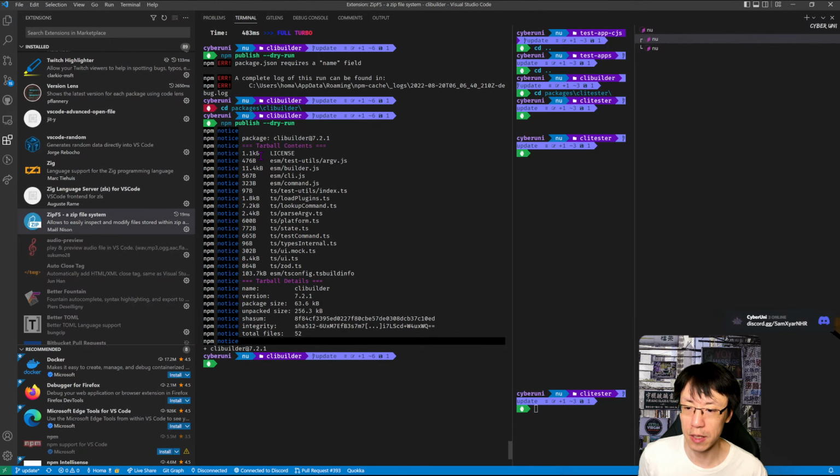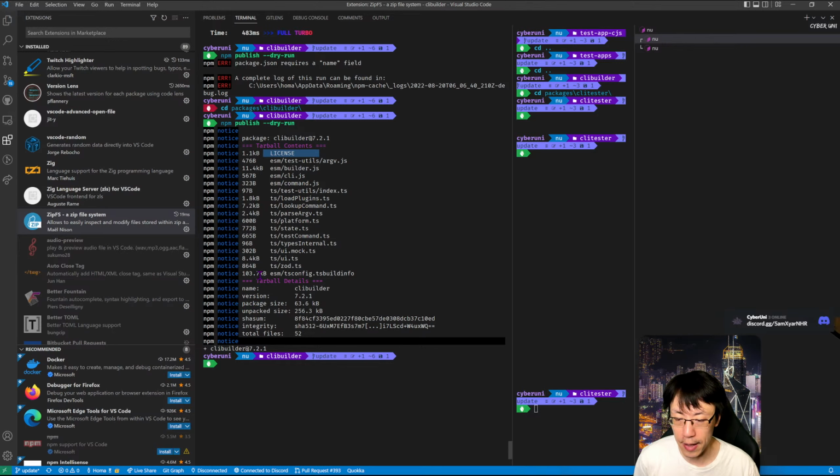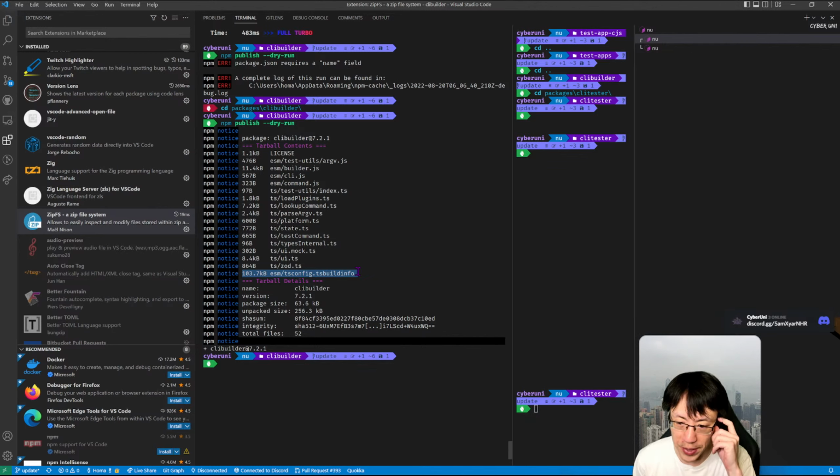You can see for the CLI builder, it will contain the license files, and then you can see that here it contains this TS build info. Right, this is actually not something that I expected. It shouldn't be there, right? I want to remove that.